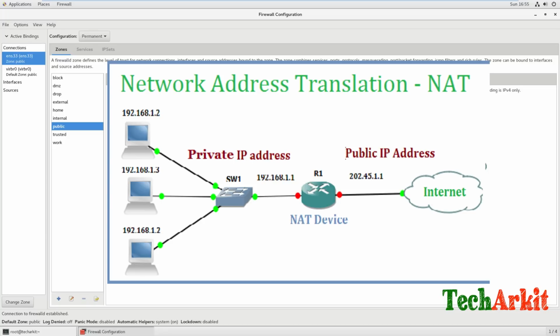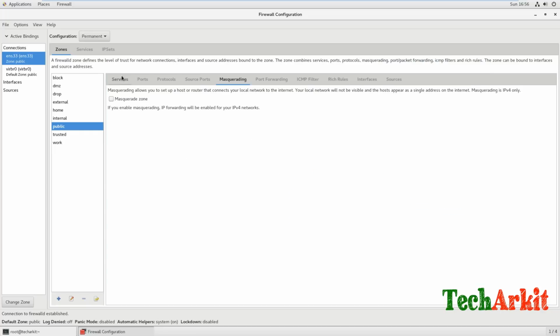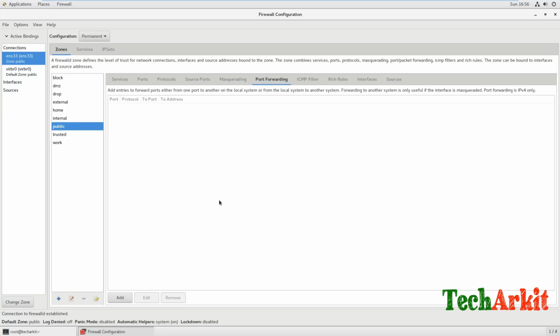So if you want to make masquerade zones, you can make them over here, or forward these zones from one IP address to another IP address, or you can NAT. For example, a machine has some public IP address, but whenever you get a request there, it lands on another private IP address, which communicates with the public IP address. The end user knows only the public IP address, but internally it redirects to a different IP address. That's called masquerading. You can use these rules as well, but I'm not going to use any masquerading rule over here. So this is called port forwarding.